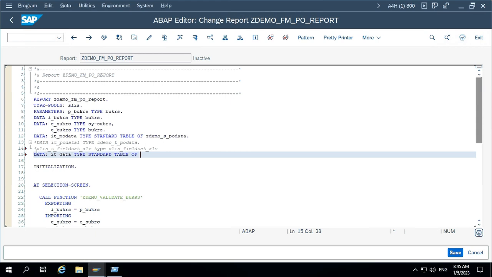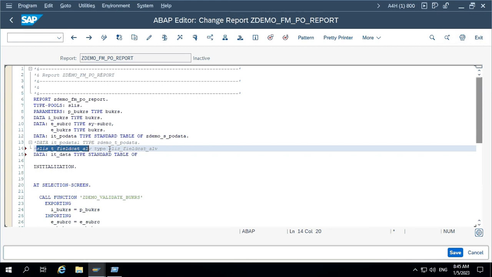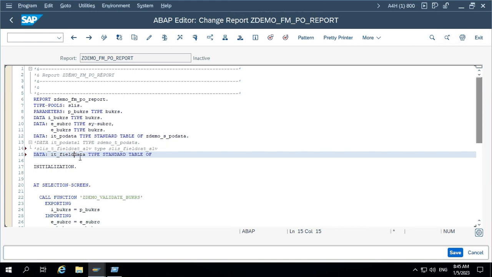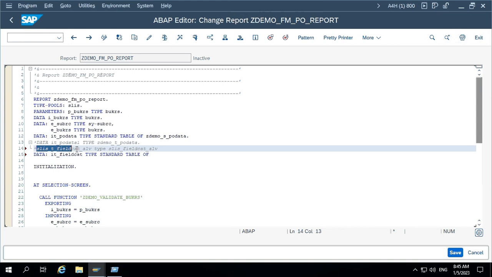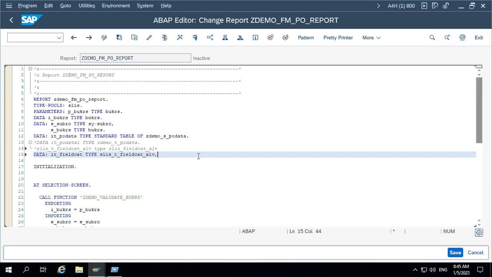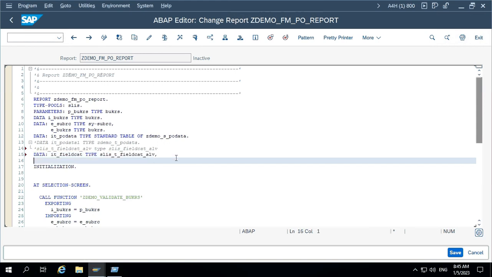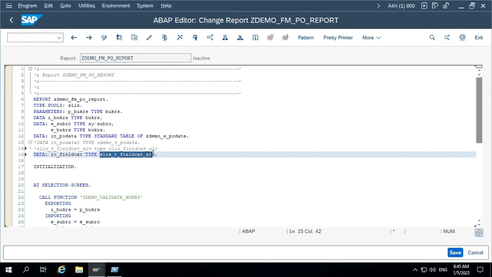Do we need to use a table type or a structure when using type standard table of? I need to use a structure, not the table type. If I use a table type, you don't need type standard table of; you can directly declare it like this and it will become an internal table since it is a table type. If you want to use a structure, you have to add type standard table of.